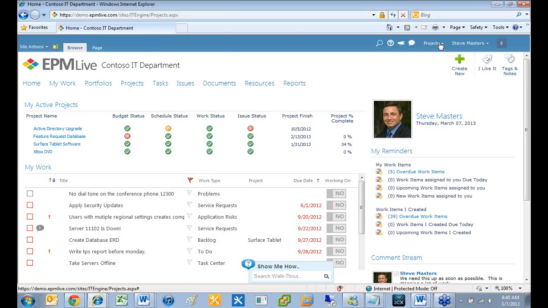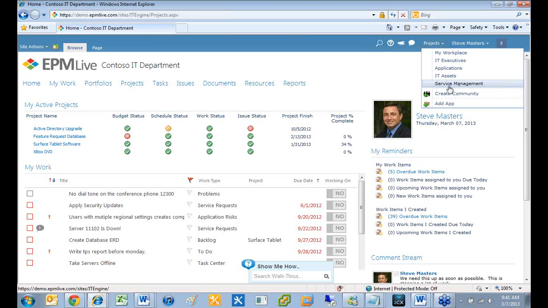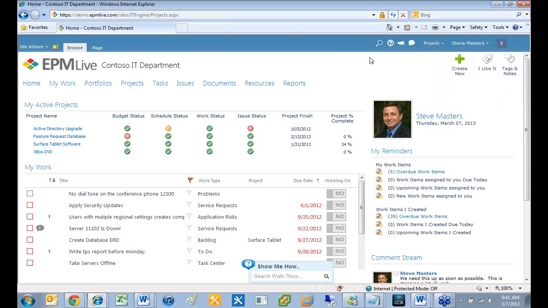So your reporting will now start showing, instead of just projects, tasks, and issues, things like service requests that show up from your service management community, and it'll all tie together into the existing tools that you already have, like My Work. We'll talk a little more about My Work in a second as well. But basically, it's a great way to break the system up into more manageable pieces and phase into it.